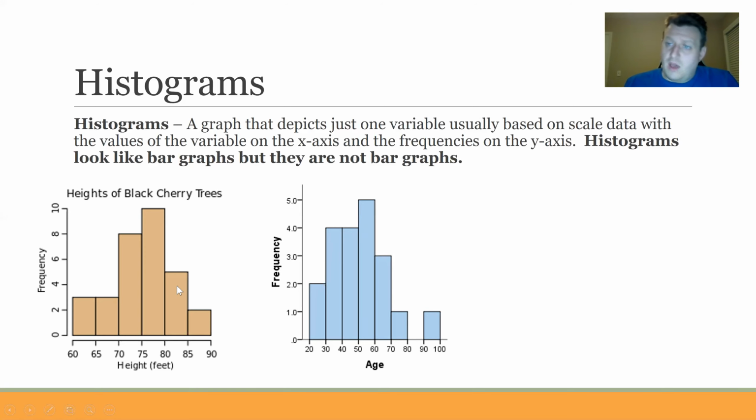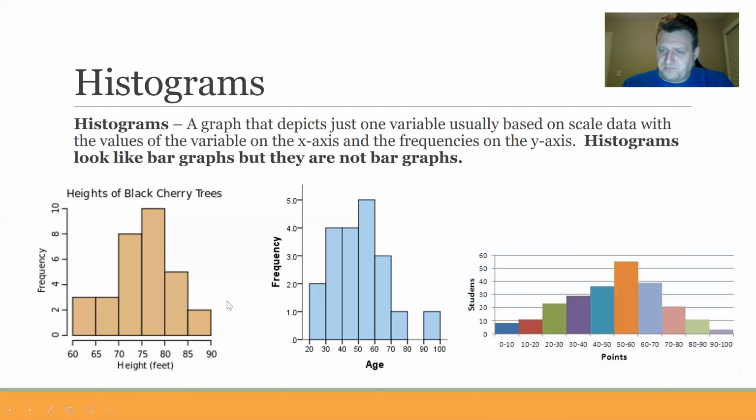The good thing about a histogram is that we can get some idea about what our distribution looks like. We can see if our distribution is skewed. We can see if our distribution looks normal. We can see if we have any outliers. Here it looks relatively normal. We've got that beautiful bell-shaped curve. Here, maybe this is an outlier. Again, we'd have to check that out, but it seems relatively normally distributed.